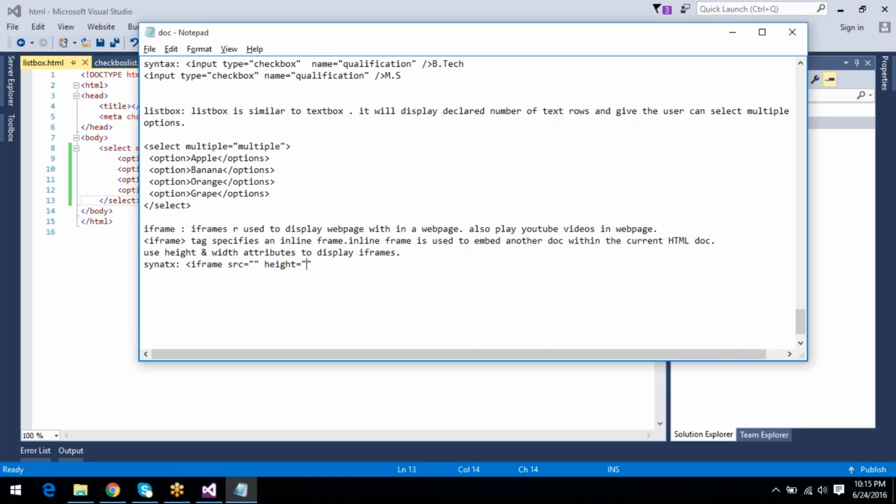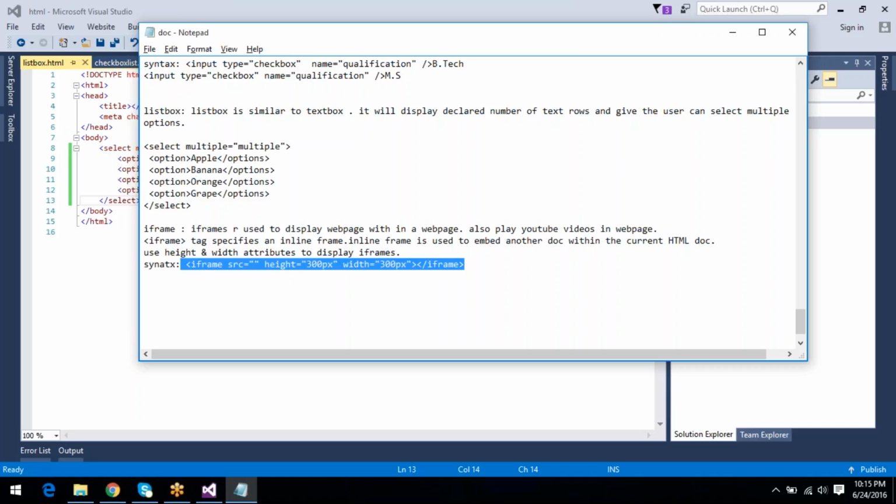Height equal to 300 pixels, width equal to 300 pixels. Next, this is the ending tag and this is the starting tag.